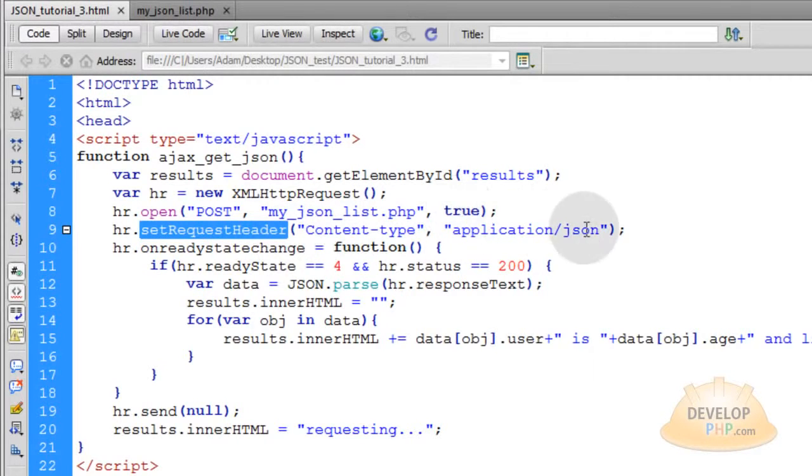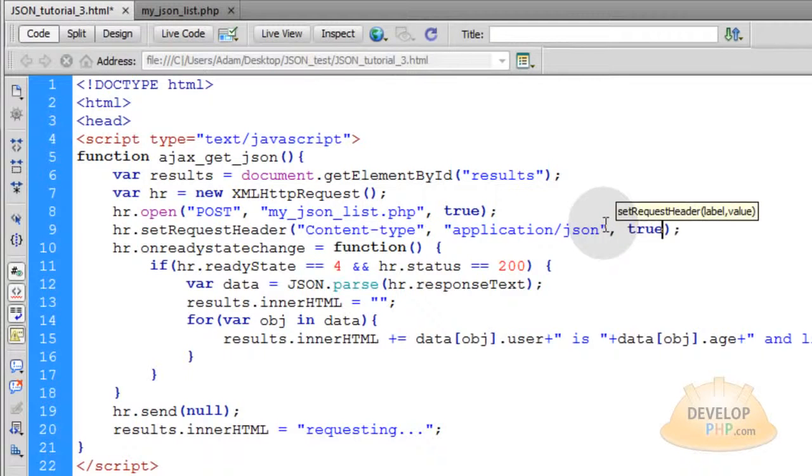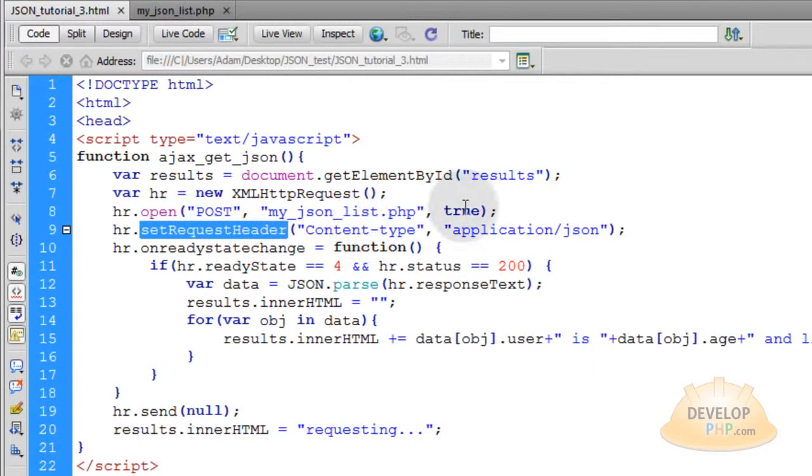And I thought I was putting that true parameter into my open method when we started these tutorials. But you'll see that if you have true here, it won't stop this application from running, and you really won't get any errors. But it's not needed there, and it's really not even a valid parameter for that method. You really want to set true here if you want this open method to be asynchronous.